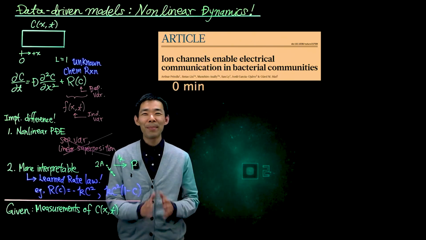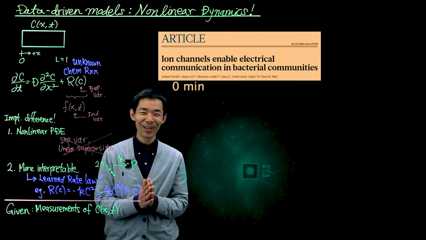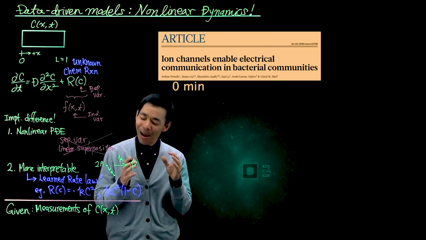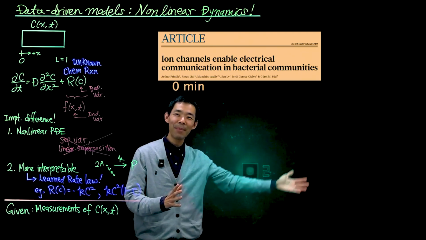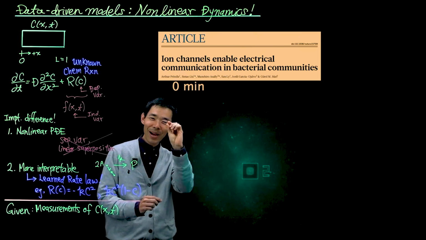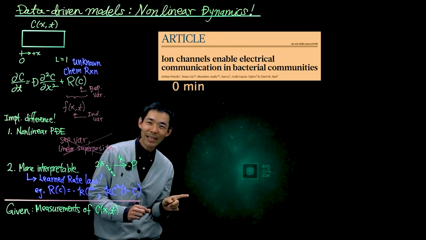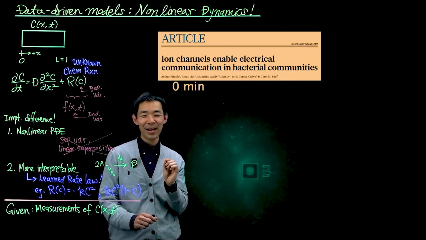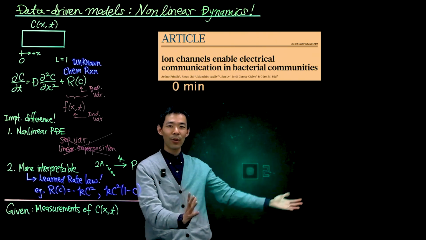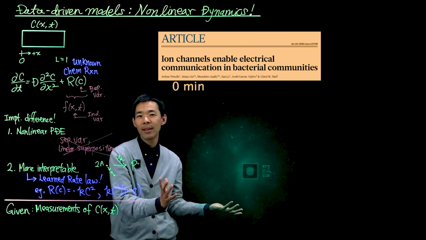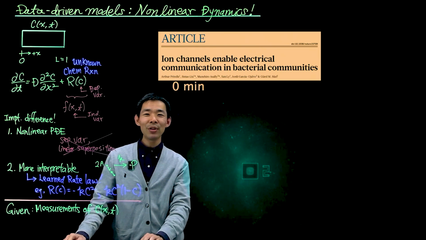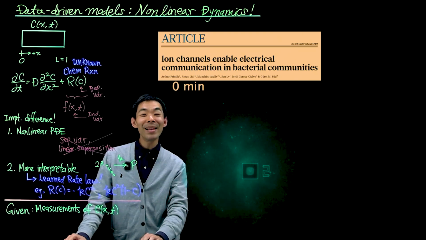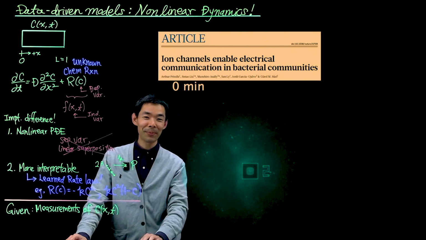There was a really cool paper by Professor Arthur Prindle about metabolism happening inside bacterial colonies. Here what you're seeing is an image of a bunch of really tiny microscopic bacteria. Each little dot you see right here is about a micron in size, so this whole bacterial colony is tens or hundreds of microns. And what this study wanted to do was to study the metabolic communication and cooperation between the bacterial organisms.